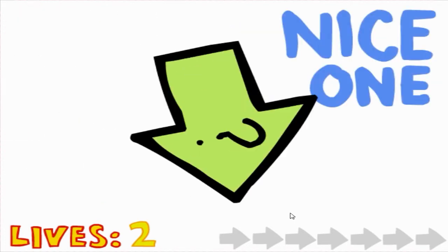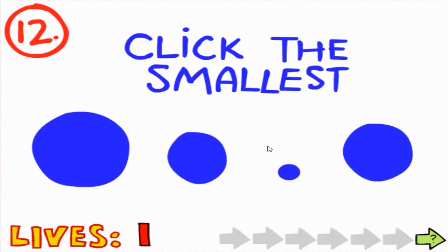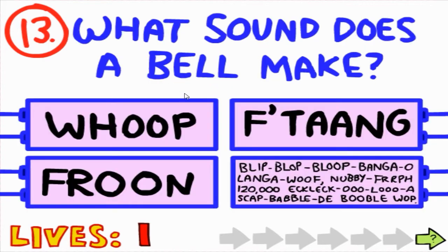Grandma's teeth. What follows December 2nd? It's in third. Question mark. N. The smallest. So, click the smallest. Okay. Bomb. What sound does a bell make?